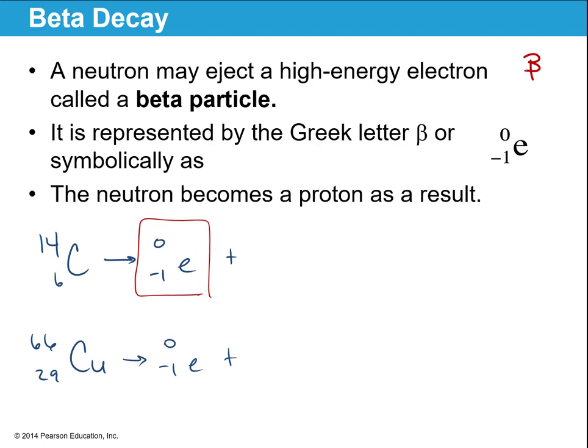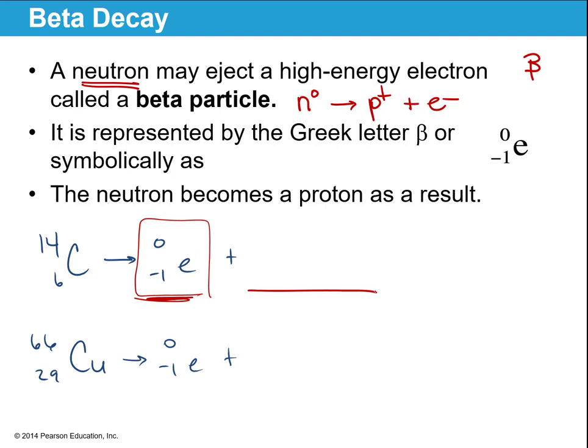What happens in beta decay is a neutron breaks down into a proton and an electron. The electron comes shooting out of the nucleus and becomes part of the area outside the nucleus. So our neutron becomes a proton and an electron. The proton stays in the nucleus, so you don't actually have it coming out. That means this electron is a product, because it comes out of the nucleus. But electrons don't change the mass, right? Electrons have no mass. So for this carbon-14 atom, what would the product be?